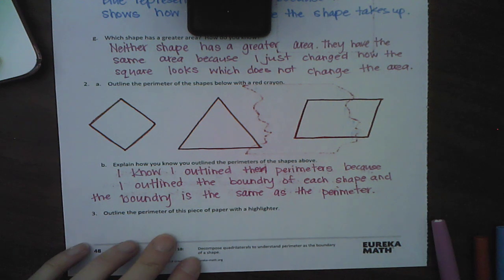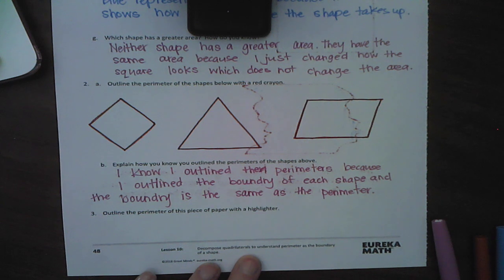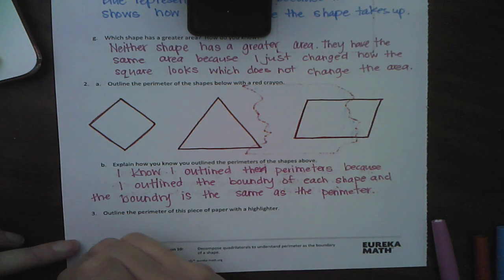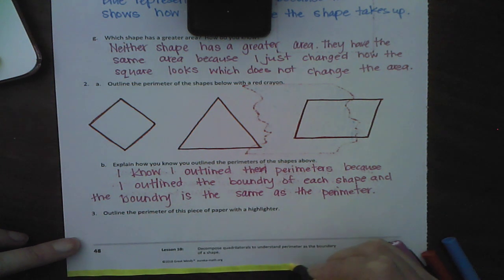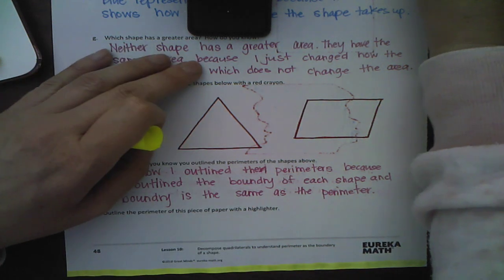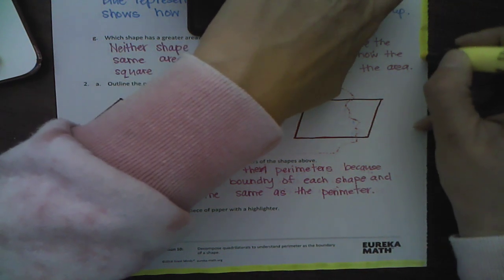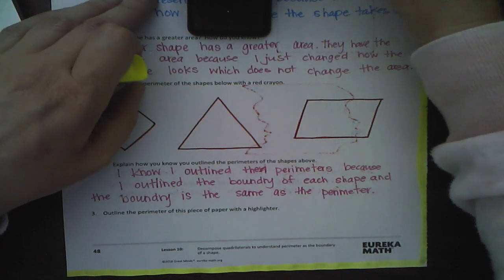Let's read the last one. It says, number 3 says, outline the perimeter of this piece of paper with a highlighter. Okie dokie. Have my little yellow highlighter here. I'll just go ahead and outline the perimeter and the desk a little bit. It's fine. It's totally fine. Oops. So if you want, you could take this a little further.